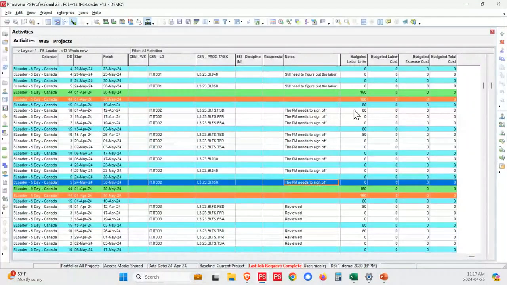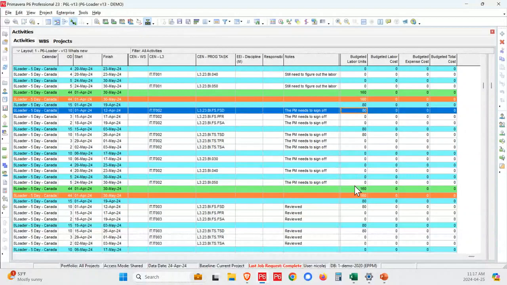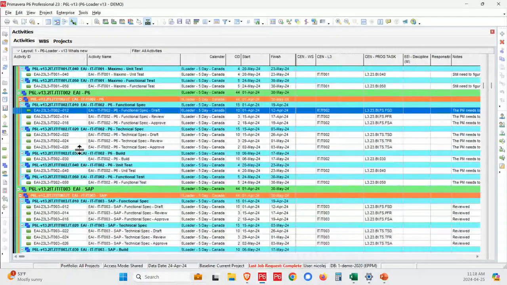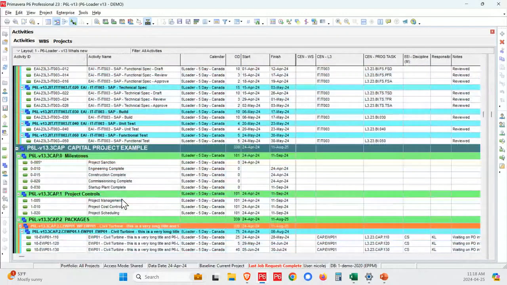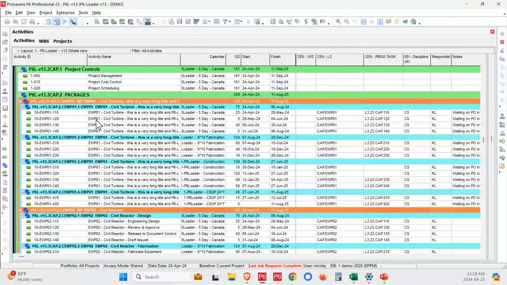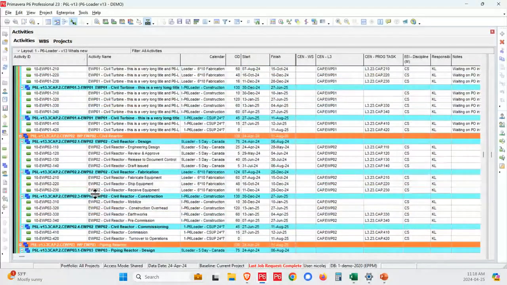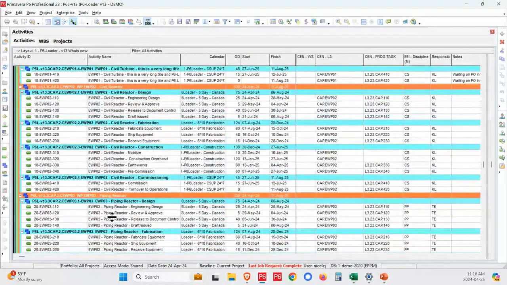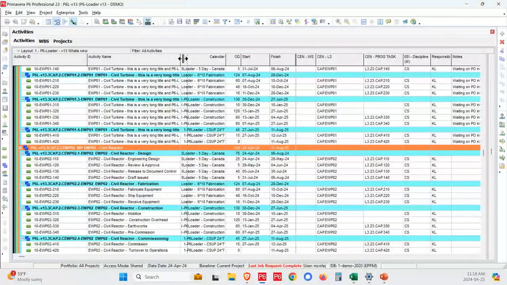Okay. And then it, of course, copied the resources, steps, etc. So it did my IT stuff. Now let's scroll down. So let's see what it did on the capital work. Okay, so it created my work package 1, my work package 2, 3, etc. Okay, great.